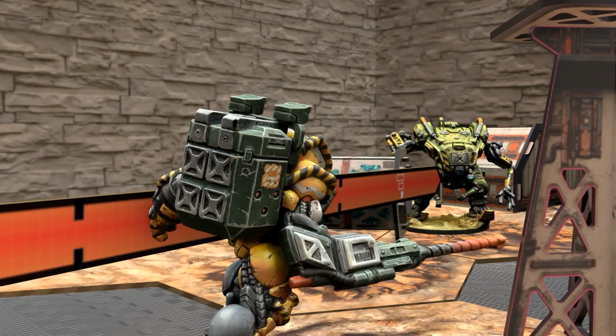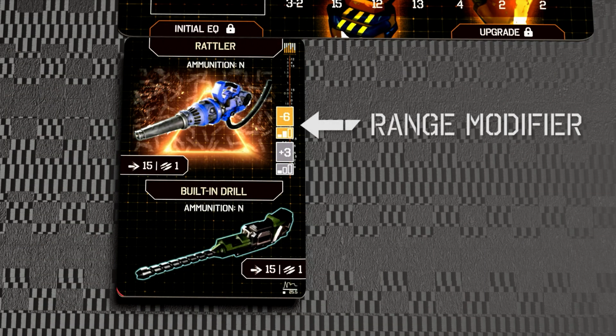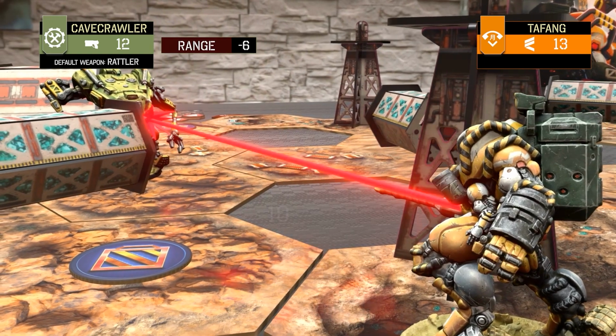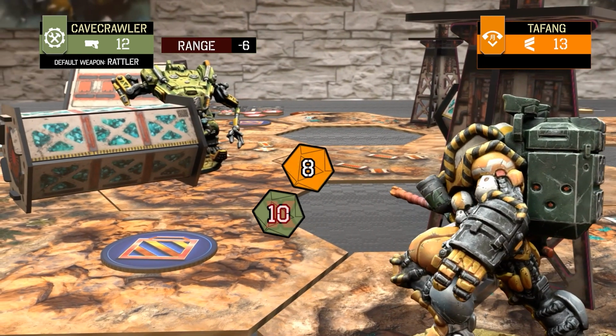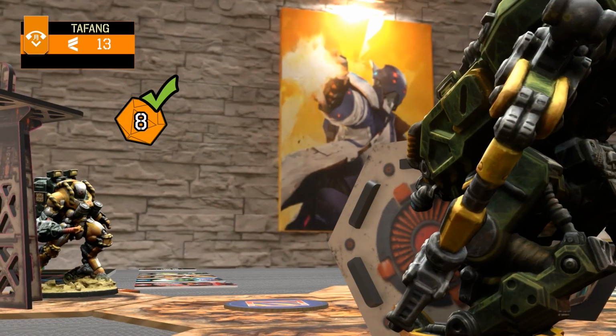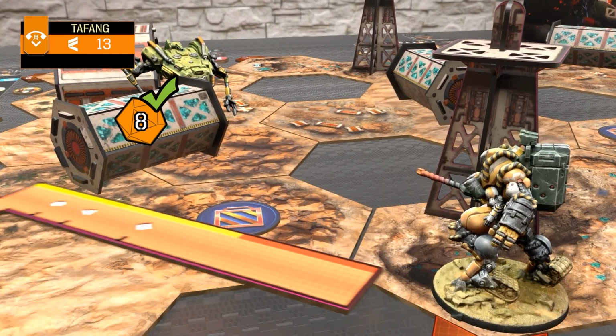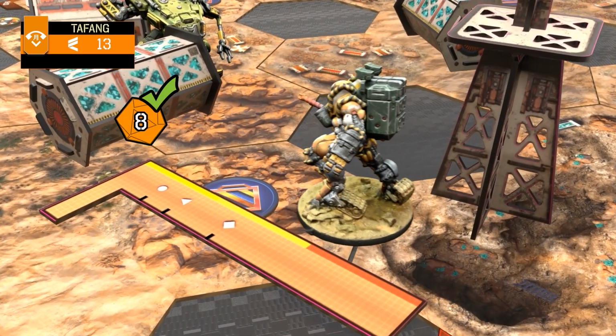From this distance, the default BS attack ranged weapon known as Rattler will suffer a -6 modifier, so the orange player chooses to evade. The green tag declares BS attack with its second skill. The Rattler's shot is a miss, while the evade result of the Tafang dice is lower than its success value of 13, so the tag can displace itself 1 mark of the measuring tool.